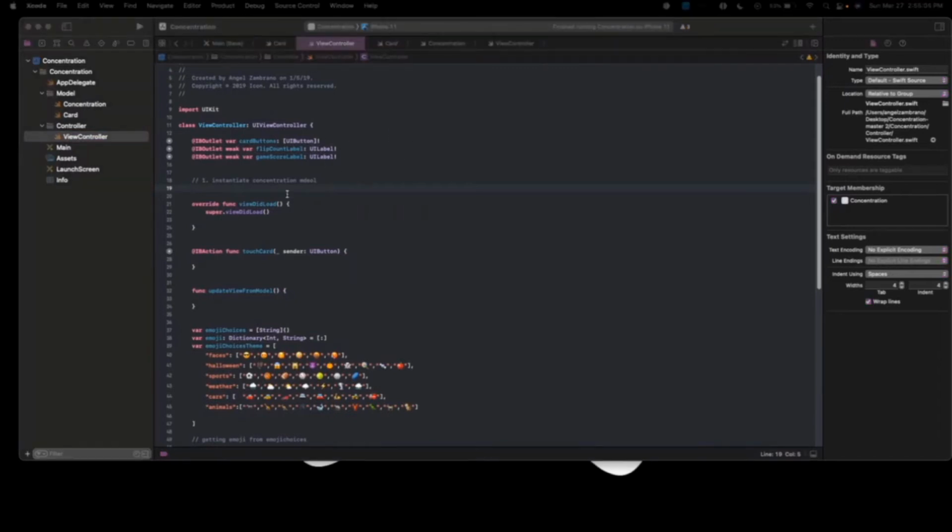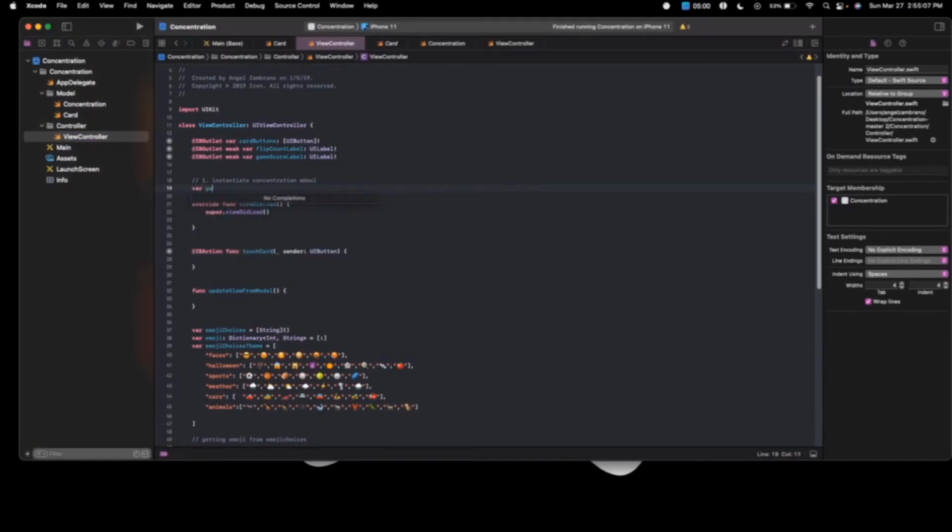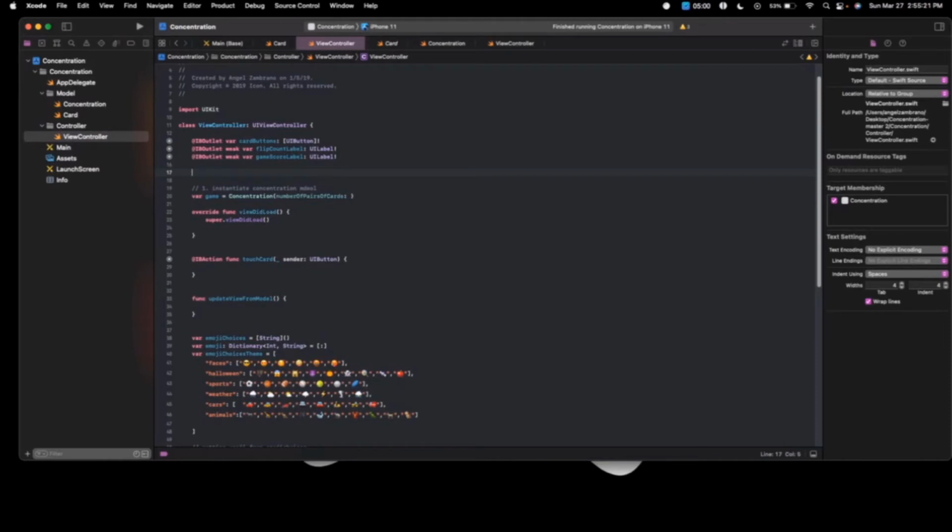And the way you do this is you type in var game equals Concentration, which is the name of our model, right? And you want to do how many cards do we have, right? Or how many pairs of cards, the number of pairs of cards. We have around, what? How many do we actually have?